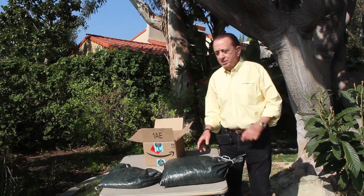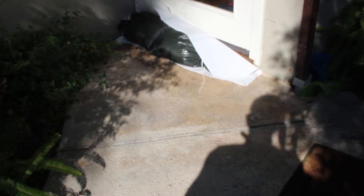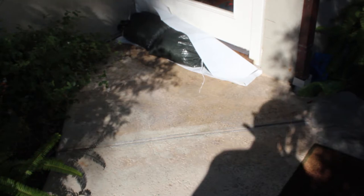Tremendous deal. Let me show you how this all works. Here we have our single door flood bag kit demonstrated, and you can see the white plastic sheet — that is what I put up against the door to make a seal, and then the flood bags go up against it. I've taken two that have already been inflated just moments ago; it only takes a couple of minutes for them to expand with water.